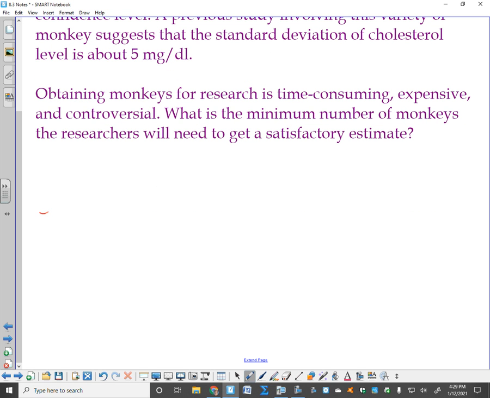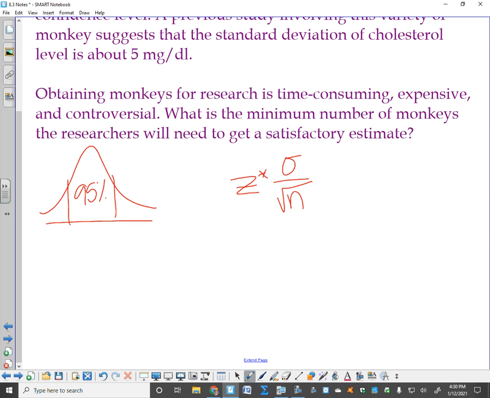Okay, so I want to be 95% confident. Normally I would start with T star, but I can't find T because I don't know N. So I'm going back to Z star. It's the next best thing. Normally I would have S sub x over the square root of N, but I don't have S sub x because I don't have a sample yet. So I'm going to use a sigma from another study. And I want that to be less than or equal to my margin of error. Again, I'm trying to help this make sense so that you're not memorizing. When I do this, I've got to switch this. And when I do this, it's got to go back to this. I want you to understand it.